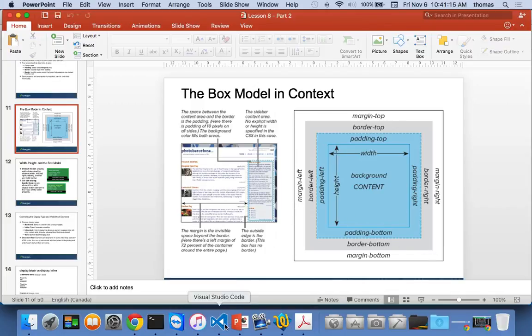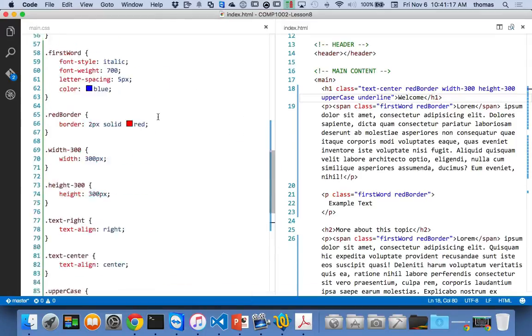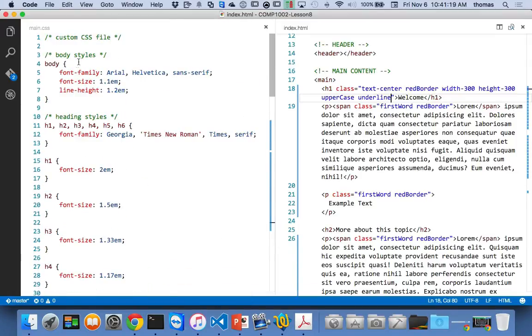So let's try this out. Let's go back to our CSS and go back up to the body and specify some stuff. I want to say, you know what, my body tag, I want it to have some standard padding, if you will. Should I do it as part of the body? This is where I ask you these questions. As a default style, or should I do it somewhere else? My recommendation is to avoid doing it at the body as much as possible, unless it's going to be something that's going to reset.